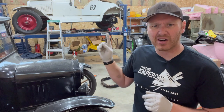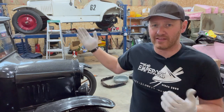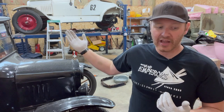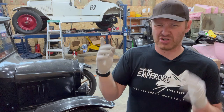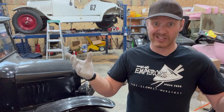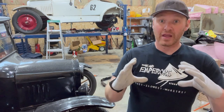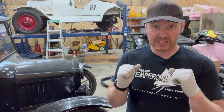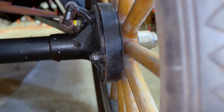So I think this car originally had an early differential under, which would make sense. This is a 1917 Speedster, and it's now got a 26.7 differential. And you're thinking, why would you put the later differential? If you're not familiar with Model Ts, the reason is that you get better brakes. The 26.7s have a wide brake band for the emergency brake that's like two or three times larger than the early brakes. So it's a common upgrade for Model Ts to have that later differential underneath there.